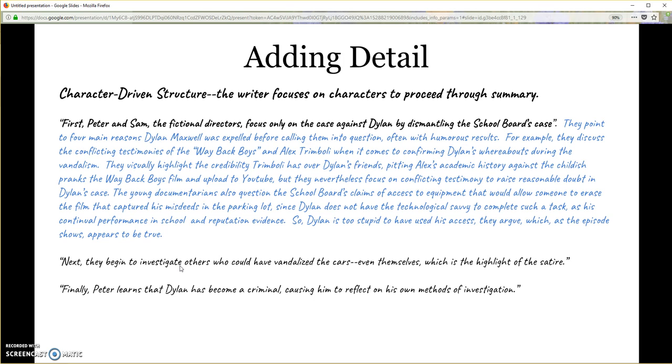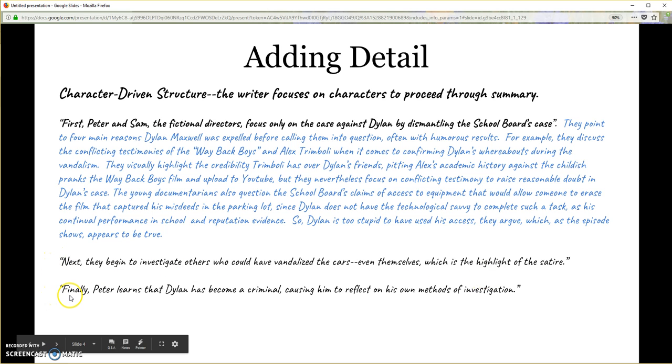There's a certain point where Peter says we had to stop just thinking about proving that Dylan didn't do it, and we have to think instead about who did. And that produces that really hilarious, again, I'm editorializing here, but that produces their little map of following the paint can through the party, right? And then they capture all of these videos, as the paint can is moved throughout the entire party until they lose it. So again, they're investigating others, and I would maybe include that down here.